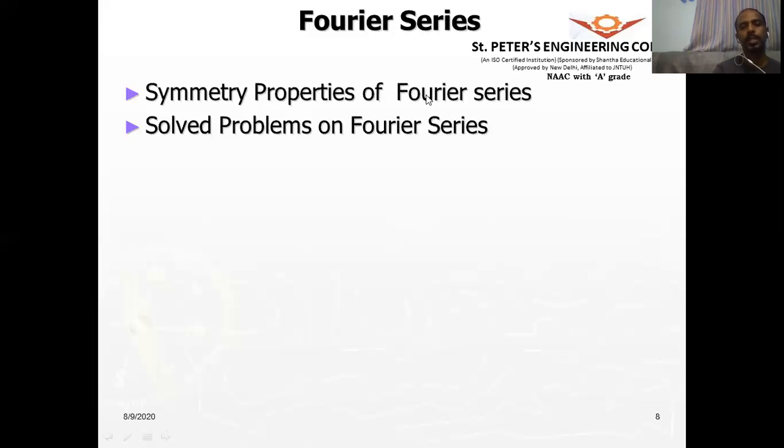So the Fourier series, again, can be for a continuous time signal or a discrete time signal. Anyway, the discrete time signal is not part of the syllabus. But for your information, you can remember that the Fourier series can be applied to both continuous time and discrete time signals, but it has to be a periodic signal. Now, what about the non-periodic signal? Because most of the signals we see are non-periodic in nature.